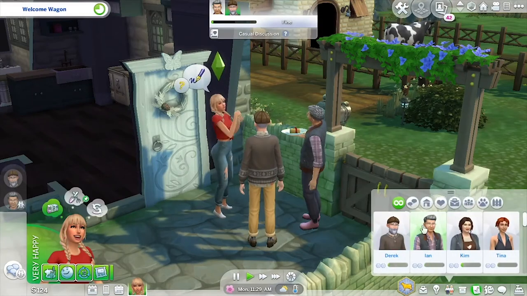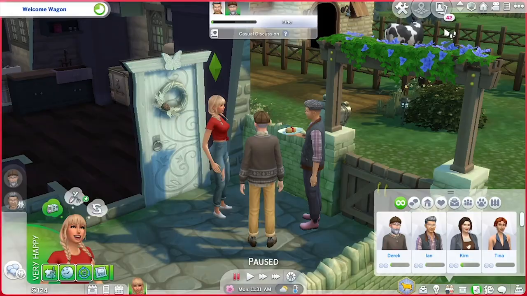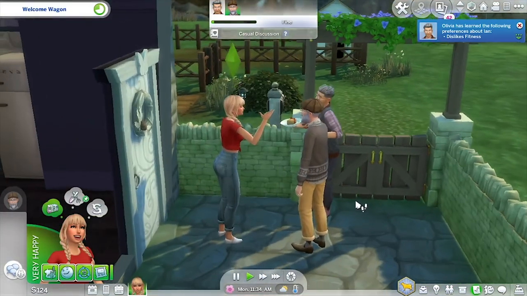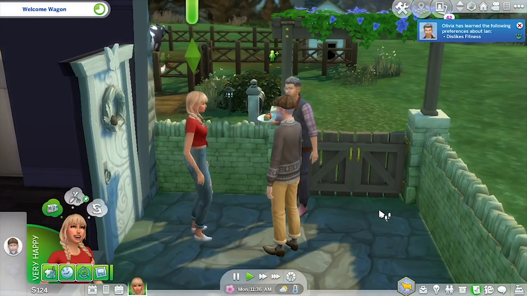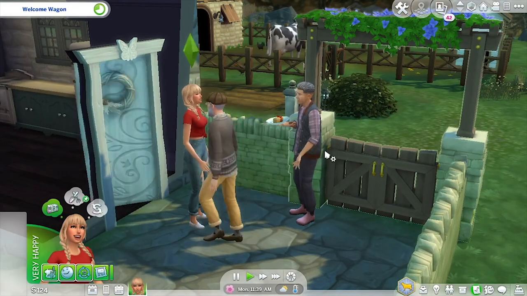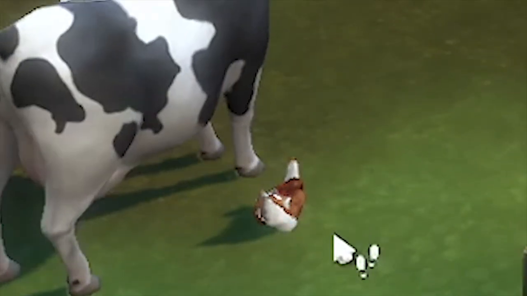Let's see what we know about them already. They're married. Okay, all right. Cute. I do forget already which house is theirs. So I know when we were looking for the charming mushroom, there were two houses. I think one might have been the rental, and the other one was probably their house. Those chickens are still doing something.